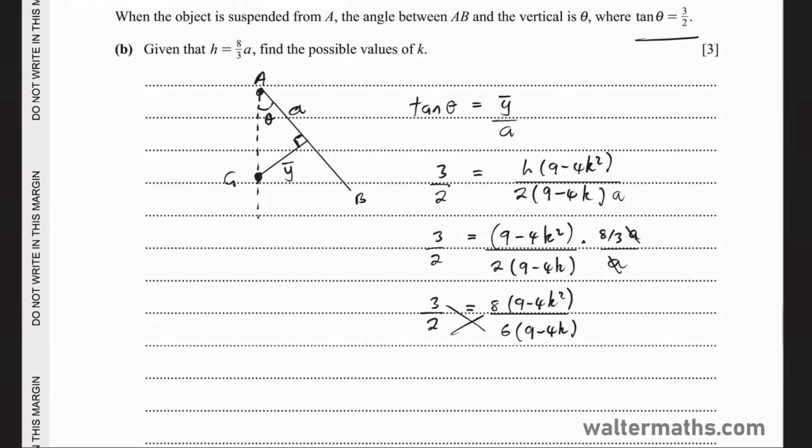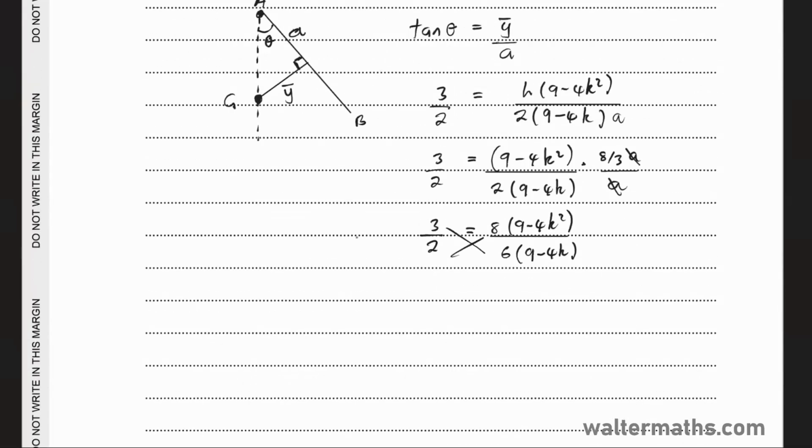So we will cross multiply, and if we do, we'll therefore be having 18 of 9 minus 4k being equal to 16 of 9 minus 4k squared. Now, all of these are divisible by 2. So we've got 9 of 9 minus 4k being equal to 8 of 9 minus 4k squared. I'm actually going to expand this. So 9 minus 4k all squared. Actually, this is 9 minus 4k, the squared is inside. All right, so I think 9 minus 4k squared should be all right.